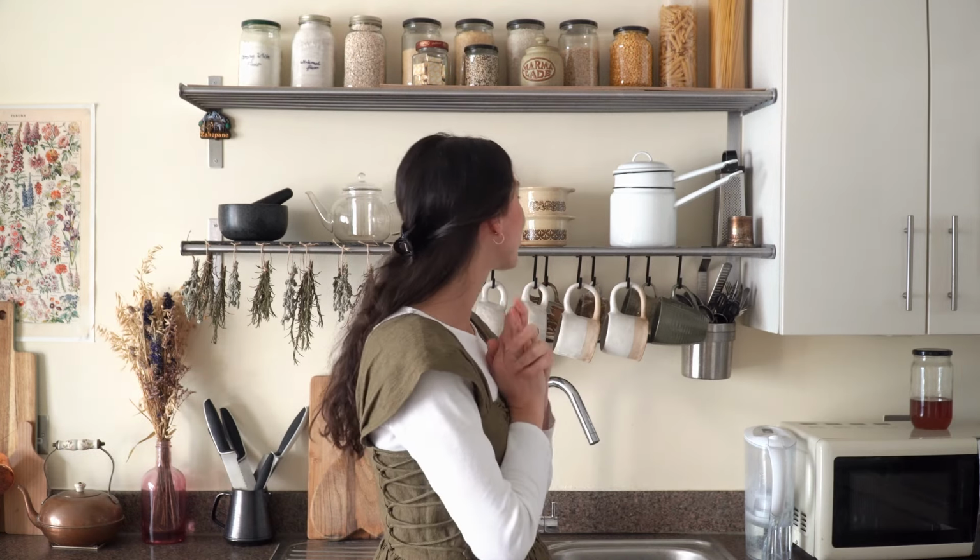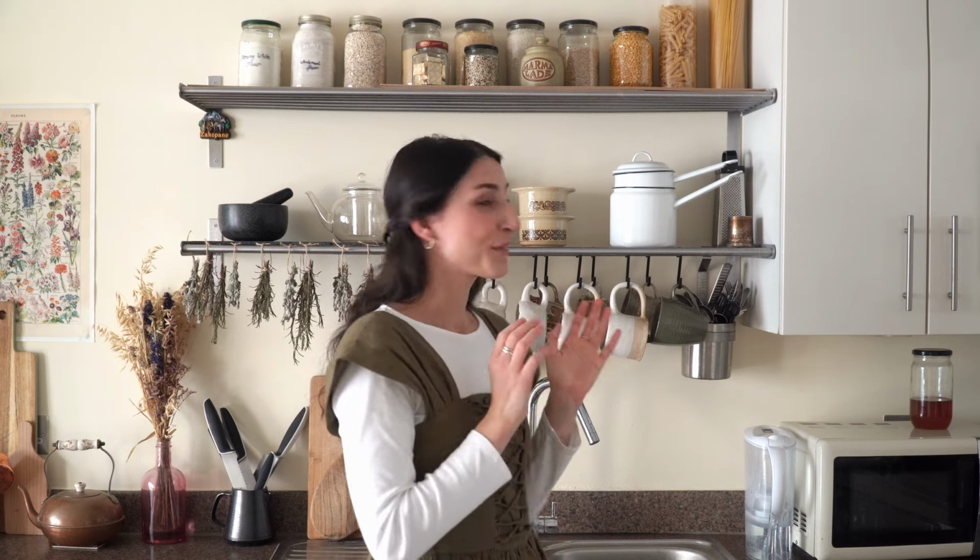I think that it looks so much better than it did before, and it just looks so much more tidy and cute and cottagey, and this is the kind of feel I was really trying to create in my kitchen space. So yeah, I really like it, and so I thought I would just quickly show you some of the things that I have. Most of the things, to be fair, are from charity shops, second-hand shops, so I wouldn't be able to say exactly where they're from, but I thought at least I would show you, and maybe if you like some of those things it could give you some ideas or inspiration for your own space perhaps.